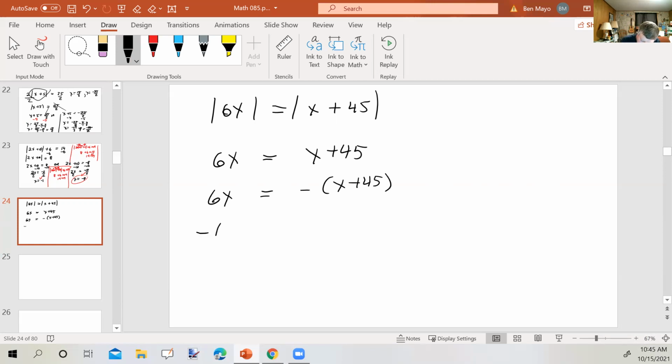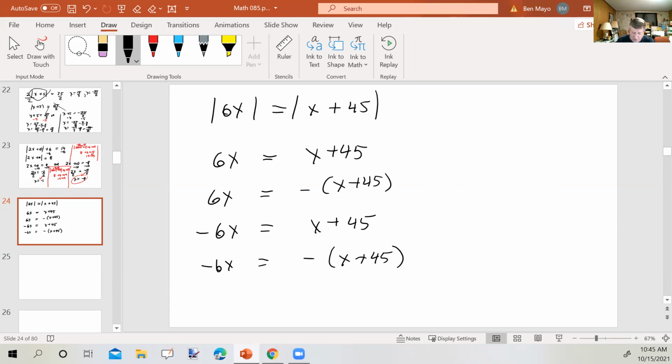If we take the opposite of the first one equal to what's inside the second one, we get a third scenario. And finally, the opposite of what's inside the first one equal to the opposite of what's inside the second one, we get a fourth scenario. So it appears as though we have four different equations.